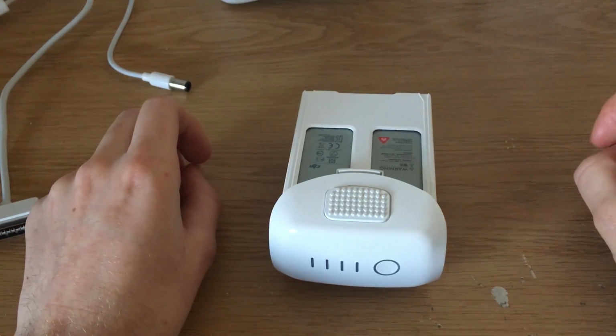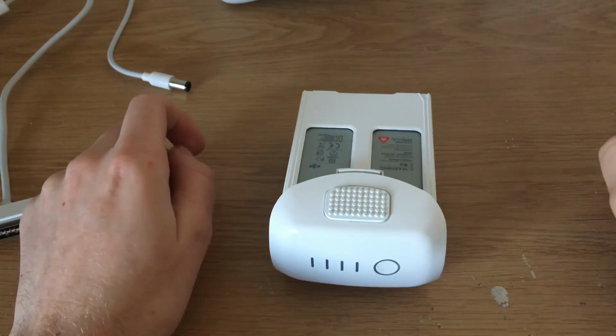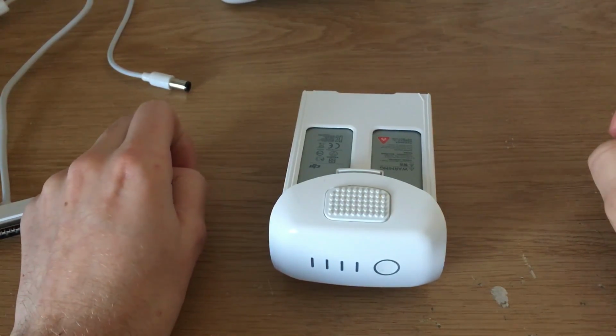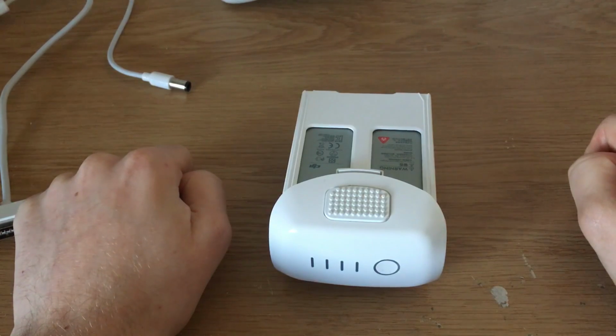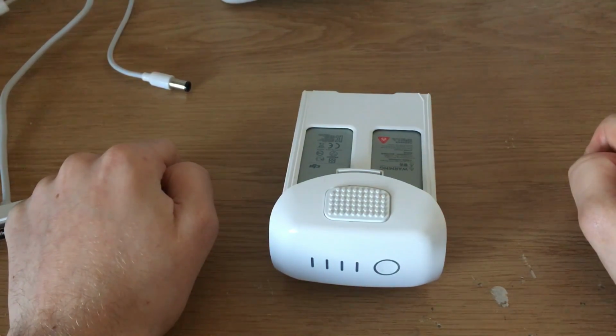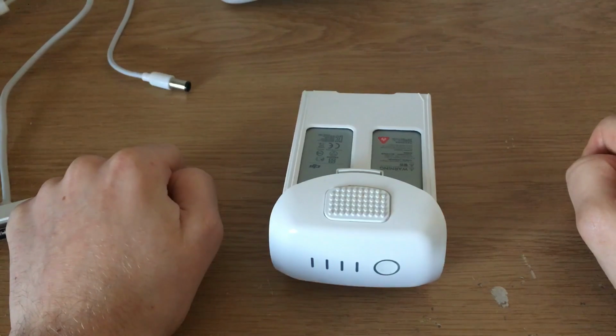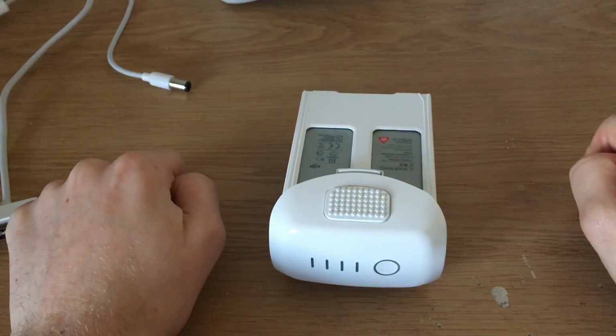If you bought your Phantom from a dealer, for example Apple, then you must contact Apple first, as DJI will not do anything until you've spoken to your dealer. Hopefully Apple will just swap out your battery for another one, the same process as DJI. Anyway, let's move on to why your Phantom 4 battery may not be charging.